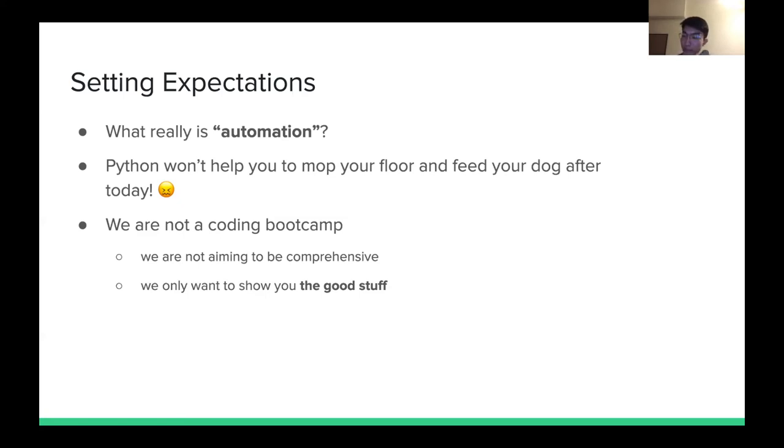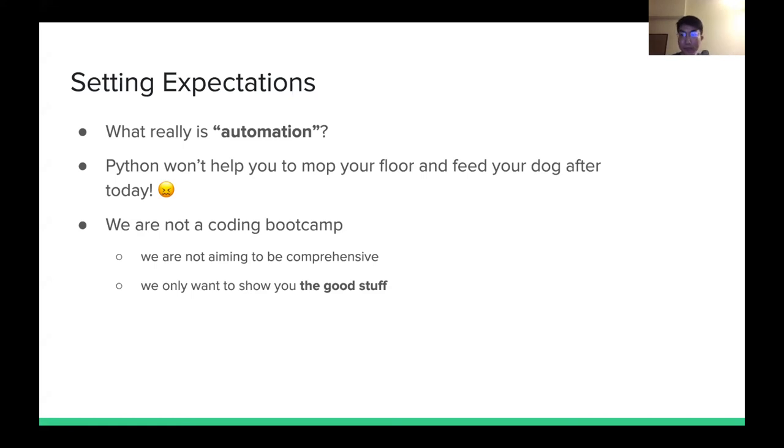The examples that we're going to show you today are real life examples that me and Yitao have used before. They might not apply to you, and you might not agree with some of them, and that's fine, because what we want you to take in are the skills and the concepts behind these automation projects. These skills and concepts will help you automate something that makes sense to you personally. Again, automation is a very personal concept.